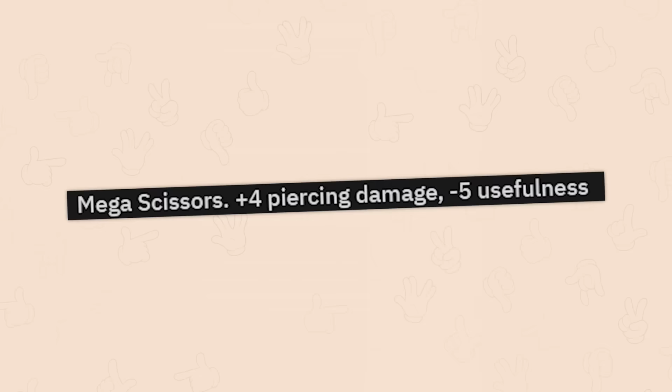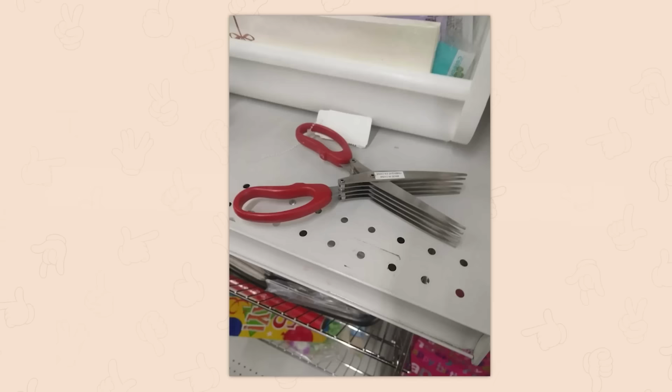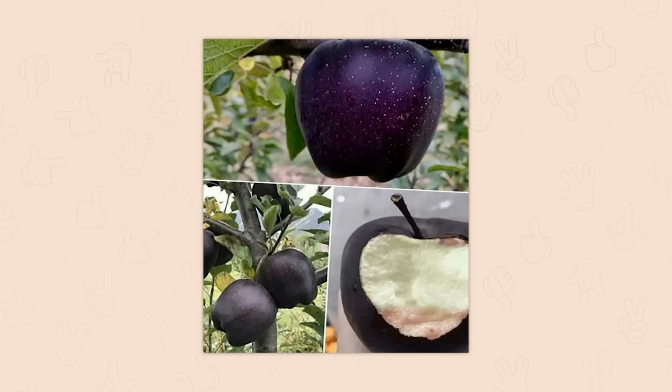Mega Scissors. Plus 4 piercing damage. Minus 5 usefulness. Oh, you know what? No, that makes sense. I like it. Apple of Midnight. When consumed, the user gains invisibility for 5 minutes. You better use that 5 minutes real wisely, because that ain't very long. Although I think it's longer than a stealth boy.